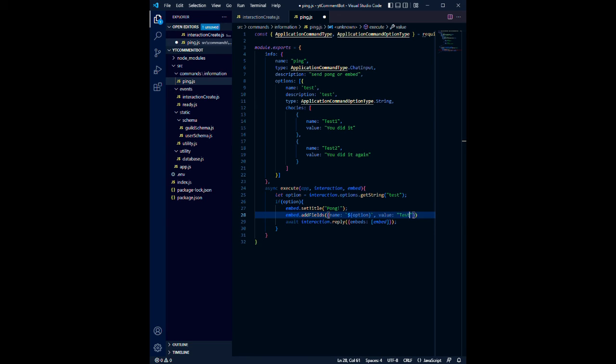Test. This here should work, if I'm not mistaken anyways, because what I'm looking at here, the rarity after we did interaction dot options, I get string of that command.